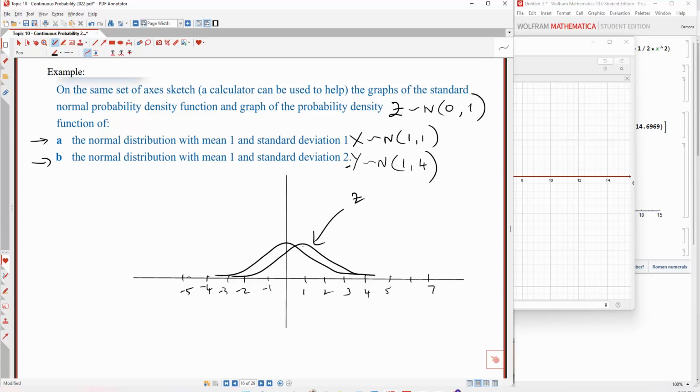Now, the other thing to note is because we're stretching it out, the maximum value can't go to the same point. So I'm going to target a value around about here, just a rough estimate. There's no way I know whether that's the height it's going to be, but it's just going to be lower than this height. All right, let's give it a go. This is pretty ordinary, but it kind of meets the requirement here, and that is that the maximum value is lower than the previous two graphs, and that the spread is greater.